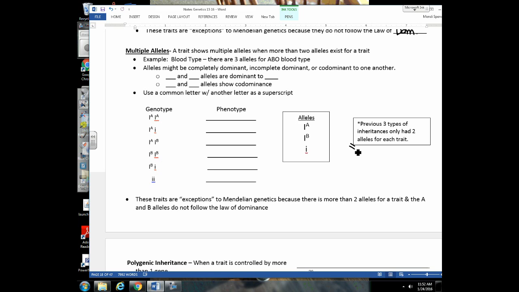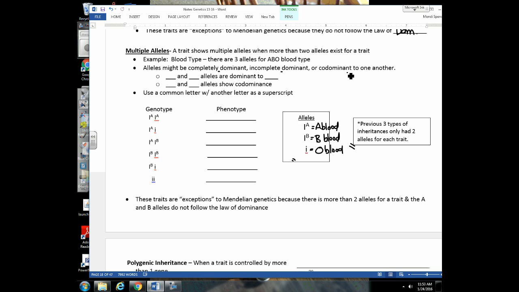So blood type has 3 different alleles. There's an allele for A blood. This is A blood. This is how I'm going to write the allele for B blood. And this is the allele for O blood. And again, it doesn't necessarily matter how you write these alleles for these different traits, but if they give you a symbol, I would go with exactly what they give you so you don't get confused when you're trying to solve this problem. Whenever you have multiple alleles, then these alleles might be complete dominant to one another. 2 of them might be incomplete to each other. 2 of them might be codominant to one another. So they're going to have to give you this information.